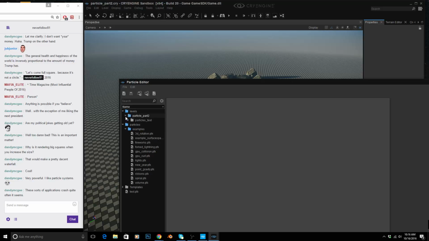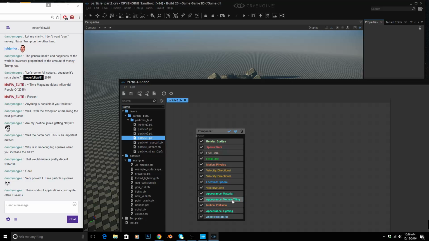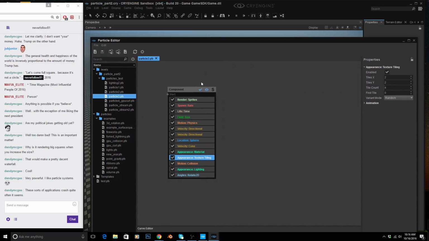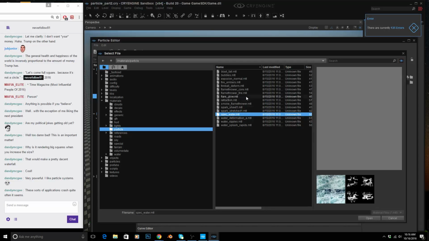Yeah, especially with this new particle system, it's still probably being worked on, so hopefully there'll be some more improvements to come. And let's see, where was this? Okay, there we go. As you remember, I'm just going to go into this. I'm not going to select another one because apparently it doesn't really like that.